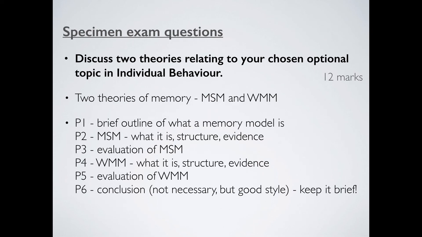Paragraph structure: number one, a brief outline of what you're going to talk about — don't assume I know what a memory model is, tell me it's a framework for explaining how memory works. Paragraph two: multistore — what it is, who invented it (that's Atkinson and Shiffrin, 1968), the structure (you could even draw a little diagram), and some evidence that supports it, thinking about all the ways we know the multistore model is perhaps accurate. Paragraph three: evaluation — you won't get nearly full marks without it. Multistore does account for a massive amount of memory, but ultimately it's very simplistic. Paragraph four: the same thing again but for the working memory model — what is it, who came up with it (Baddeley and Hitch, 1974), what does it look like (draw a diagram), and evidence, so thinking about dual task techniques.